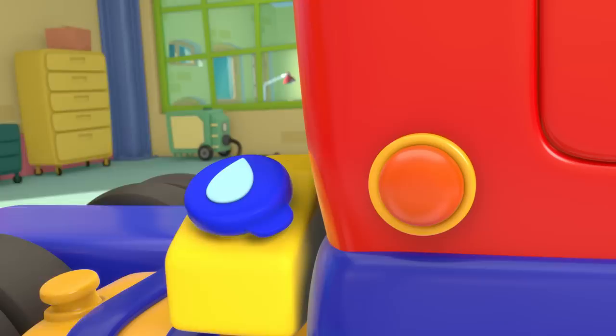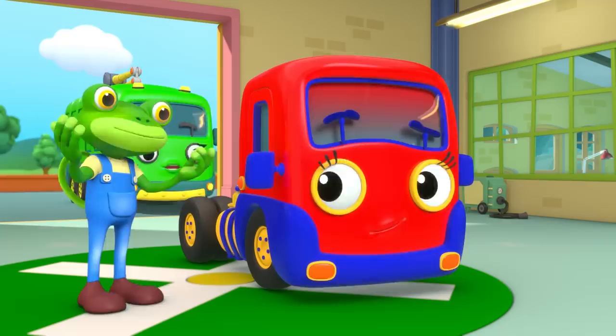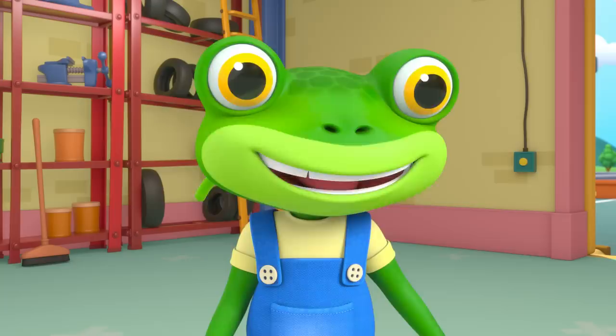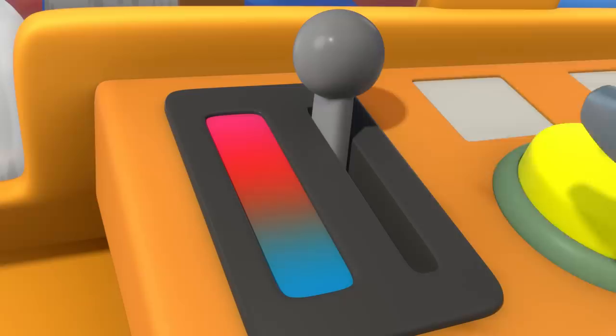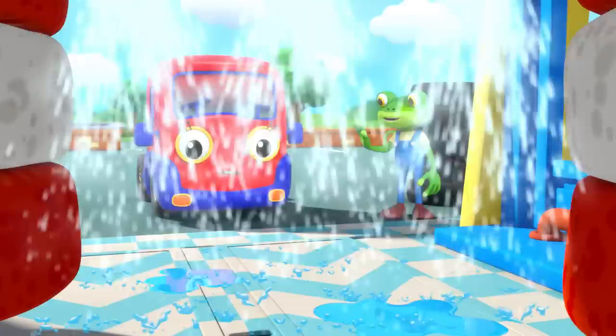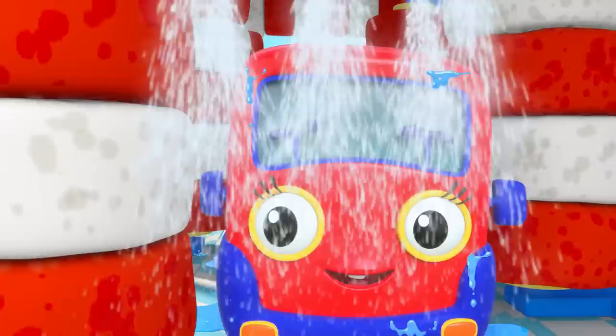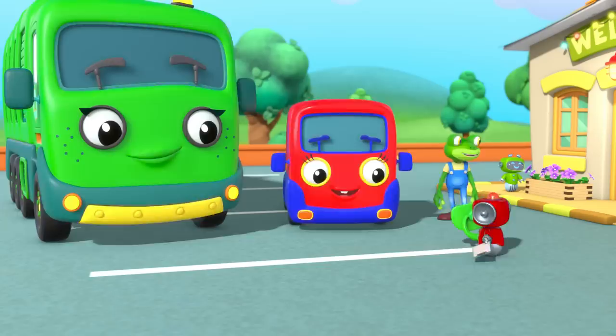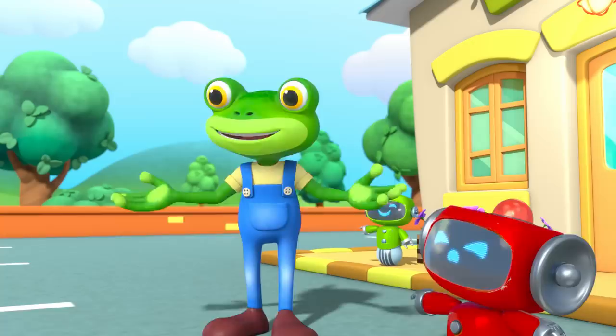Oh dear, you've not been drinking enough water, have you? It's important to drink lots of water when it's hot. That's better. But I think you're still too hot. Aha! I've got it! Turn the car wash down to cold, please, Red. Hee-hee! All right, baby truck. Time to cool off. All better. Now you can go to your picnic. Have a great time. Bye.